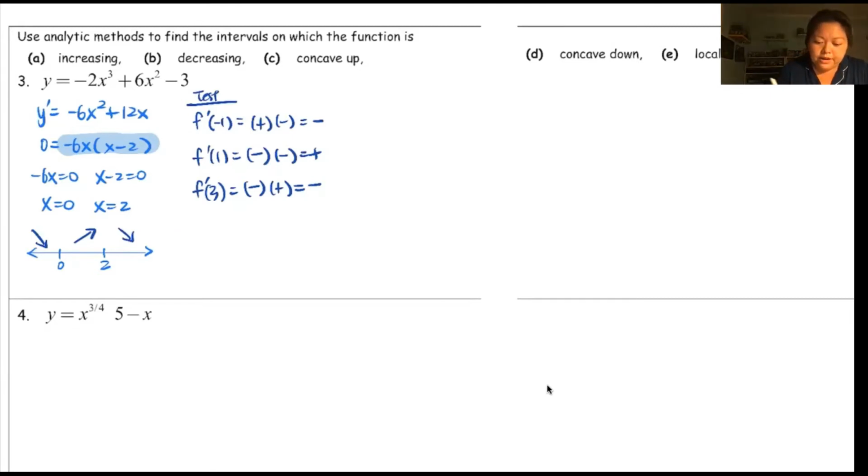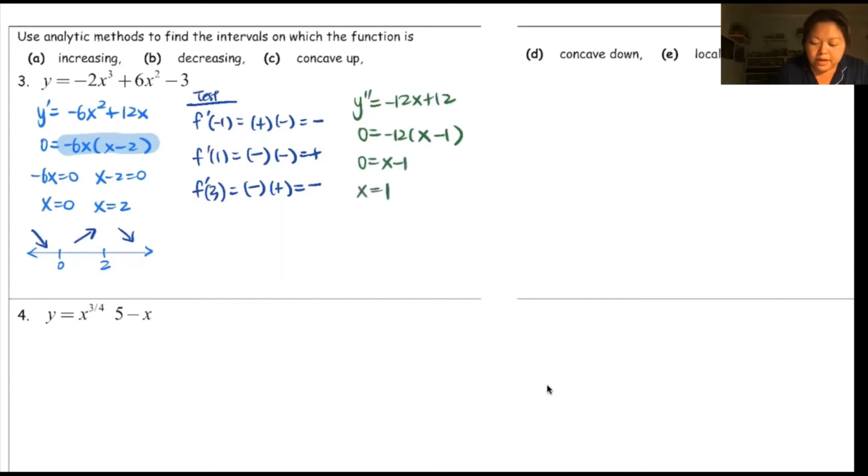Okay. All right. Now let's see how to use my second derivative. All right. So let's see, y double prime is negative 12x plus 12. Okay, so that equal to 0. You get negative 12, and then I factor that, I get x minus 1. Well, negative 12, but divide both sides by negative 12, it doesn't do anything because there's no variable there. So you're really looking at x minus 1, so x equals 1.